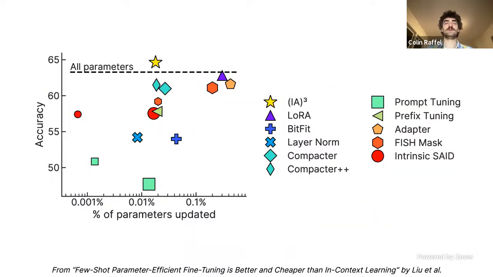So if we again measure the performance of this method that we call IA3 in a parameter efficient fine-tuning setting, we can again measure the percentage of the parameters updated versus the accuracy. And I should say this is no longer BERT on GLUE, it's a different model on a different set of data sets, but the setting is very similar. And we again show the performance of updating all of the model's parameters with the dashed black line. We actually found that IA3 could outperform updating all of the model's parameters and also outperformed every other parameter efficient fine-tuning method we considered, ultimately only updating about 0.01% of the model's parameters.